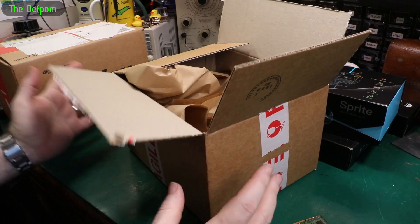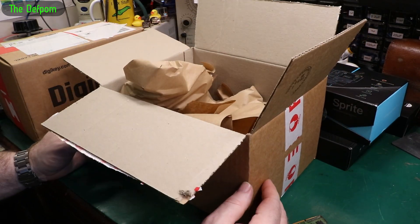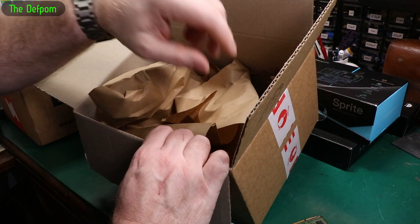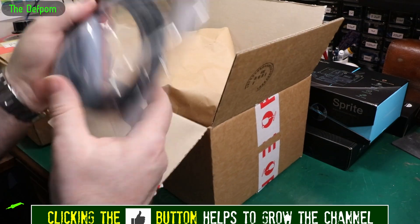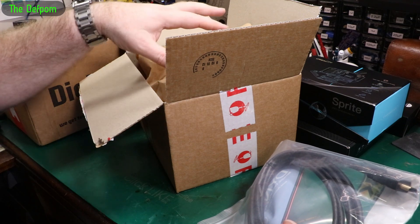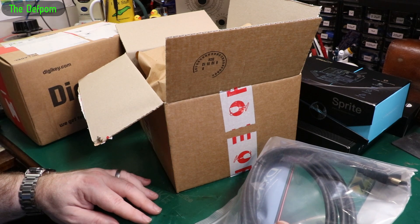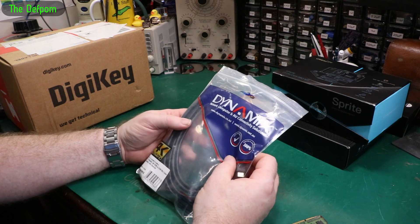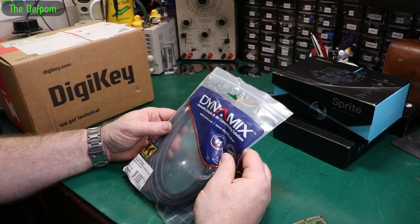It looks like the company I buy from — PB Tech — has finally figured out their packaging. For ages, I'd buy things and the product would be on the bottom with padding on top. They once shipped me a hard drive in a box on the bottom, not wrapped in anything, just with two airbags shoved on top. Unsurprisingly the hard drive didn't work. I complained, emailed them, never got a response. Now the item is padded top and bottom — seems they've sorted it out. If you order fragile stuff online and it's not packed well, go and pick it up instead.